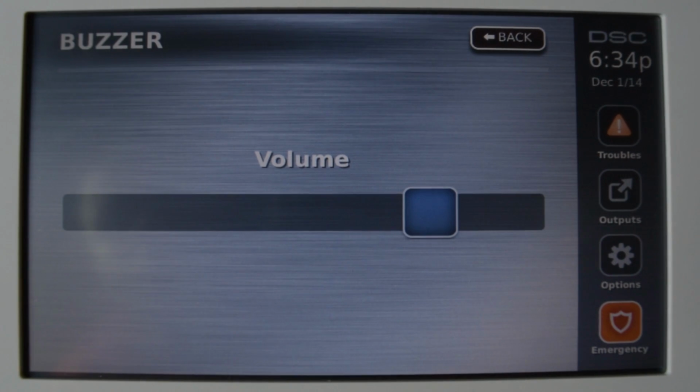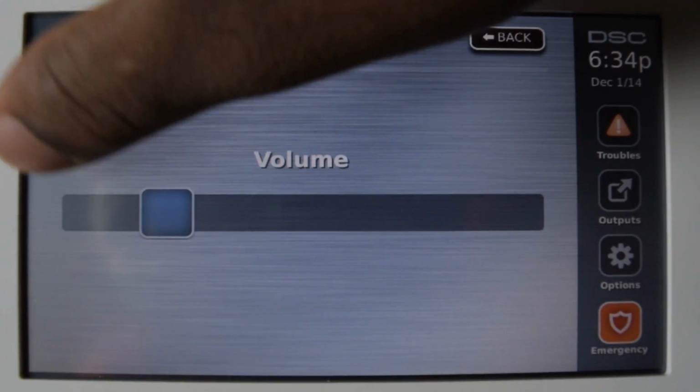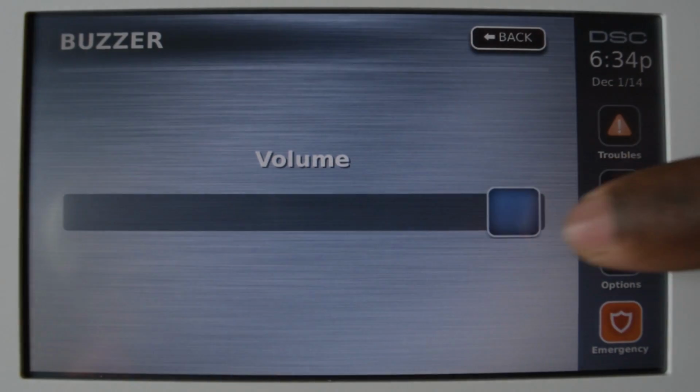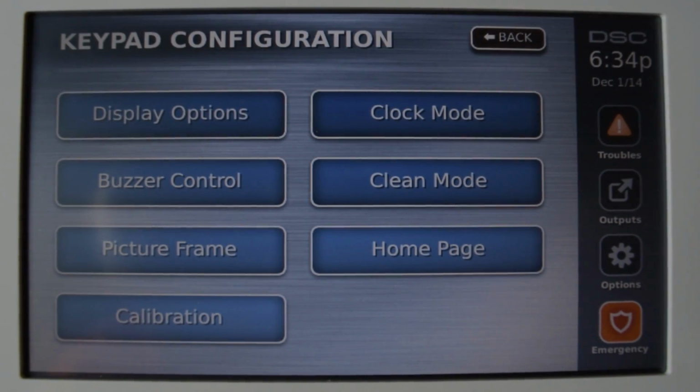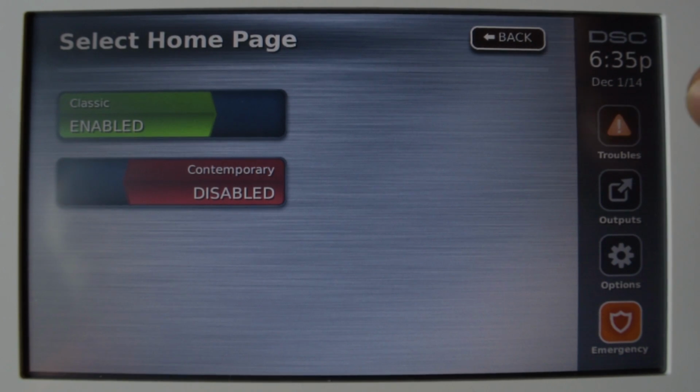You have your buzzer control based on how you like your volume. Notice it goes down. So we like that up. Go back to the home page.